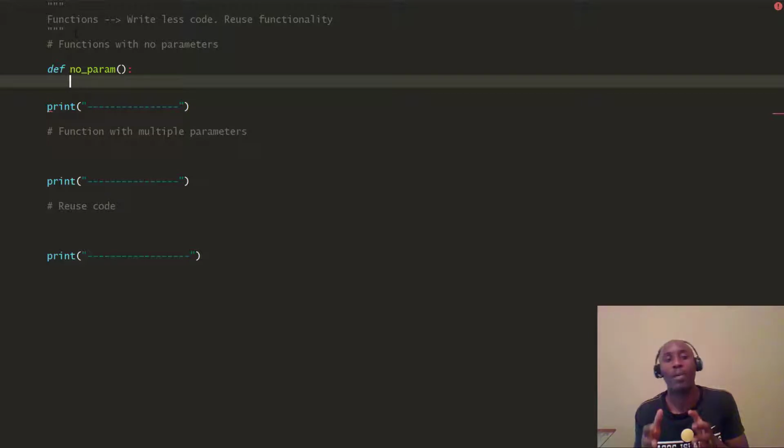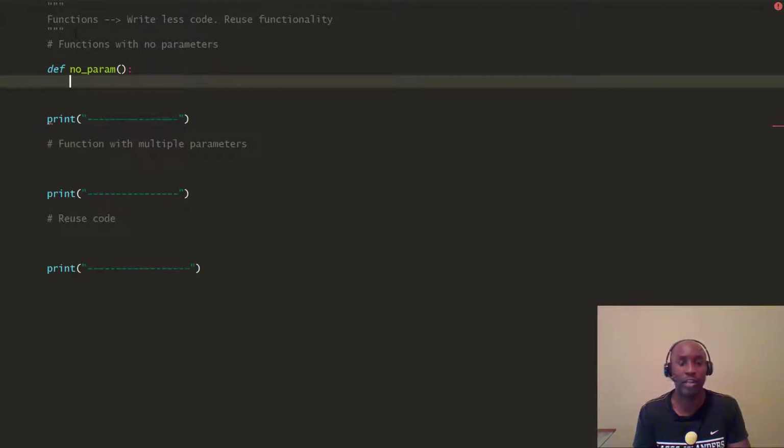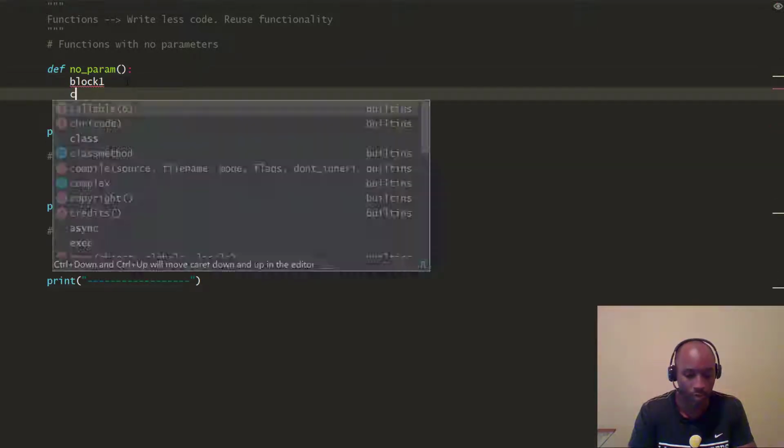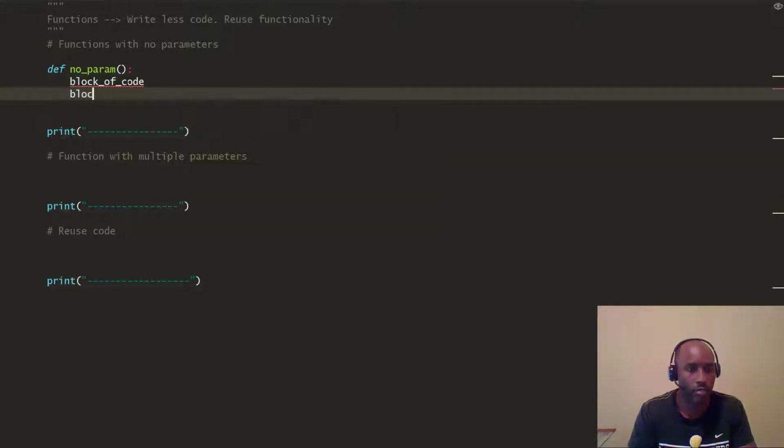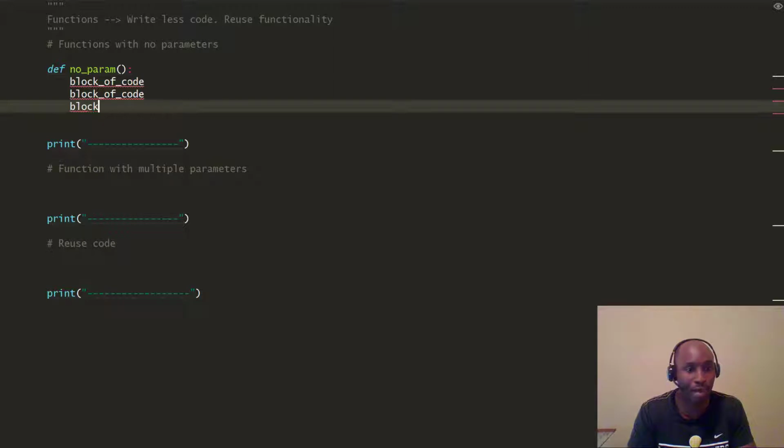As soon as you hit enter, Python is actually going to indent that four spaces. So if you just hit 1, 2, 3, 4, it's the same thing as if you just hit enter here. It indents it, and anything that comes in that indented block is called the block of code that Python runs for this function. So this is the block. We can just call this block of code. All this is a block of code that Python is going to go ahead and evaluate and execute.